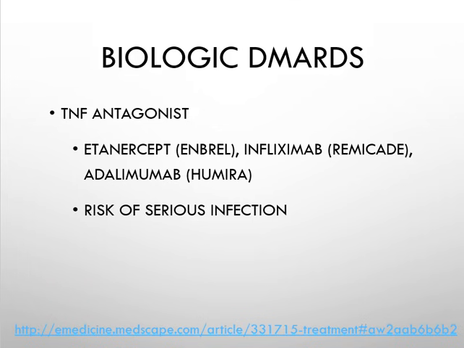So we have etanercept or Enbrel. You have infliximab or Remicade, and adalimumab or Humira. And you might have heard of some of these, TV advertisements and such. They all block tumor necrosis factor. So the risk is really big for increased risk for getting a serious infection. So if you've had TB or possibly infected, they're having to really check you for that. It weakens your immune response. That's what's causing the damage in rheumatoid arthritis.